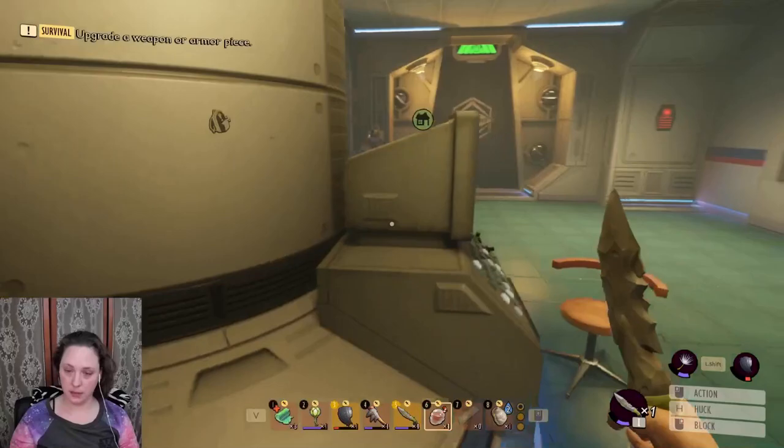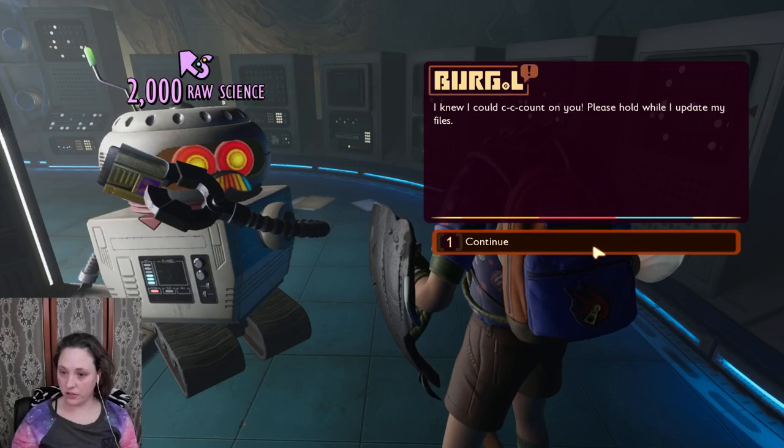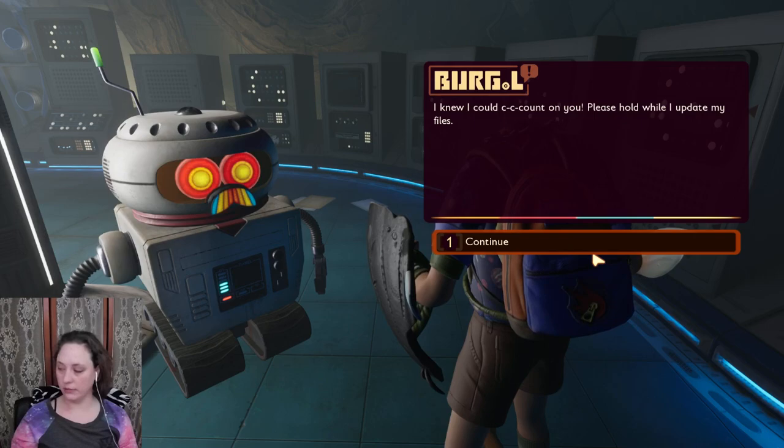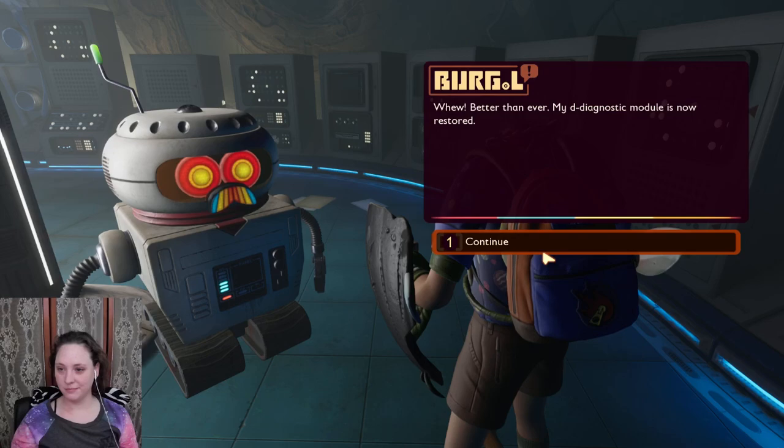McCann. Always happy to see a... How can I help you today? I found a super chip. I could count on you. Please hold while I update my file. Ooh, 2,000. Here we go. Processing. Ooh, that's it. Better than ever. My diagnostic module is now restored.